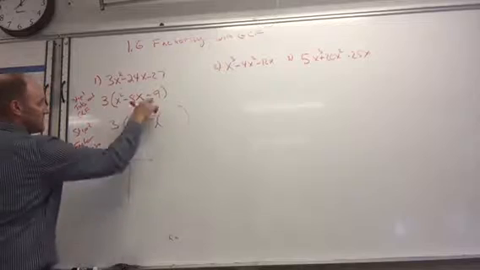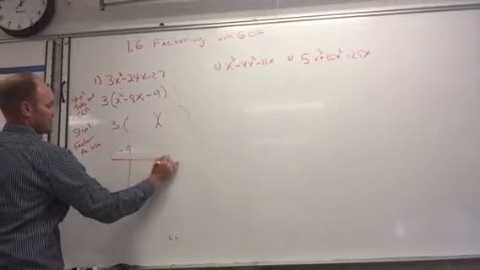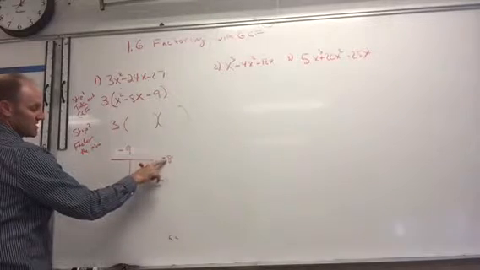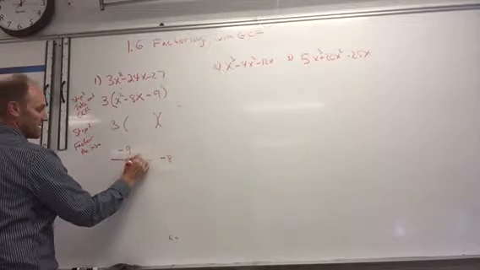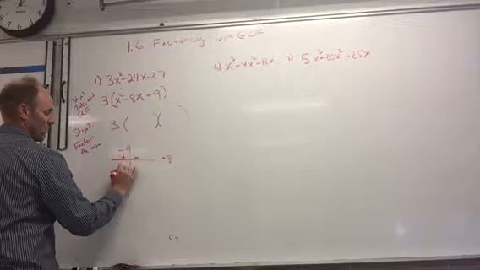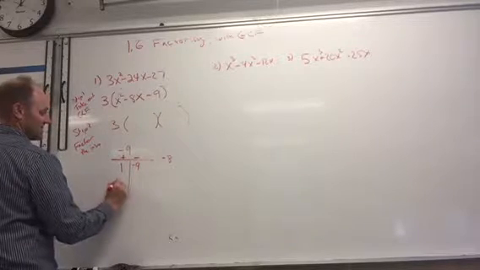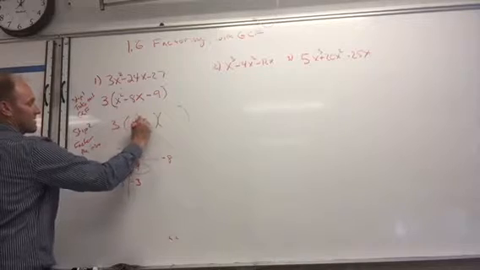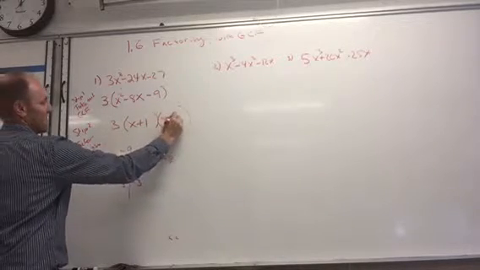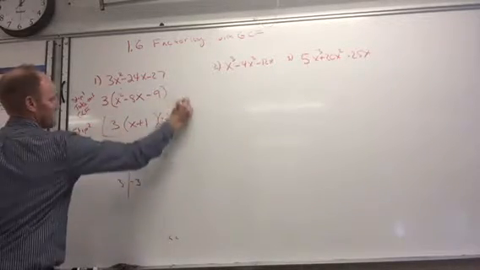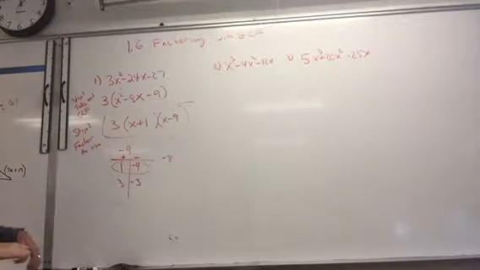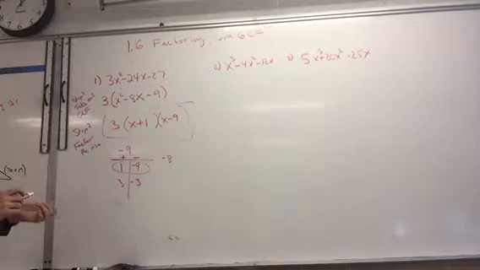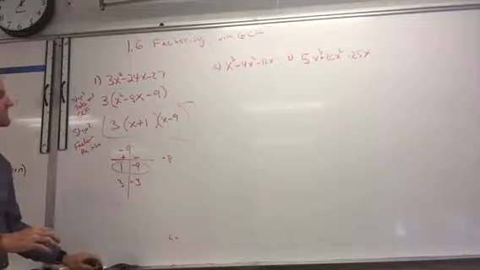All right, so in order to figure out what this factor should be next, I've got to multiply to be negative 9 and add to be negative 8. So these are going to be opposite signs. Since this adds to be negative 8, the large one's going to be negative. So I've got 1 and negative 9, and then 3 and negative 3. And this is the one that'll be there. So this would be x plus 1, x minus 9, and this is your factored form. Once again, if you leave the 3 off, that would be incorrect because these are not equivalent. These should be equivalent, just different forms.